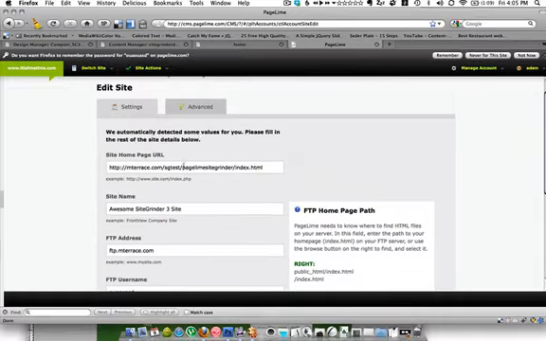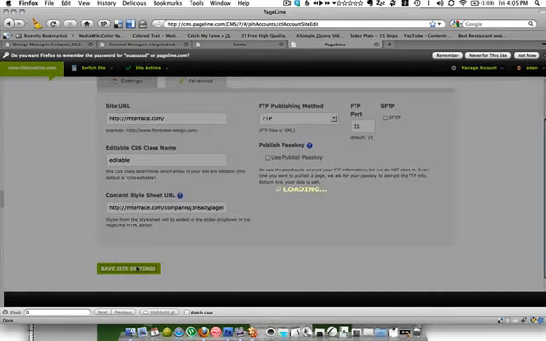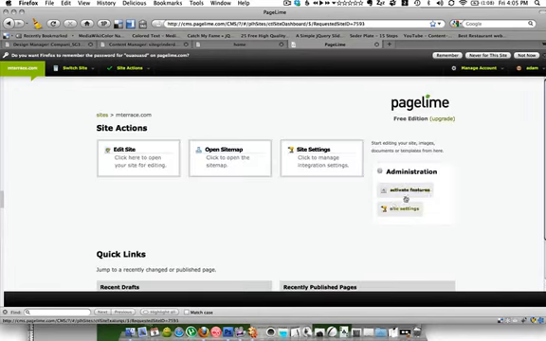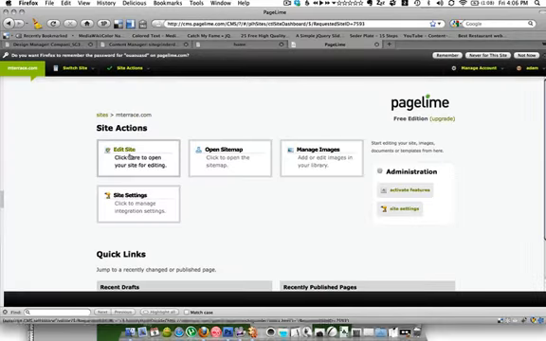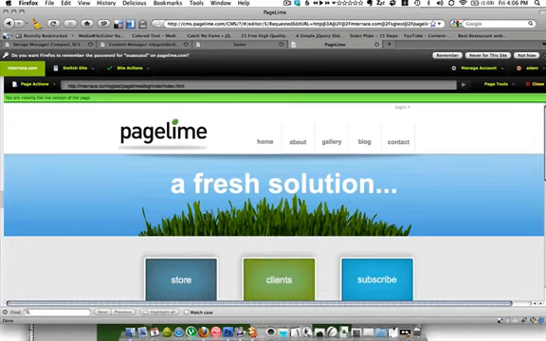Now we need to go to our advanced settings here. This is the important part. Because we had to drop the CMS editable from our class we applied to the editable regions, we need to change it so Pagelime knows what it's looking for. So we change this to just become editable. That will allow Pagelime to pick up on those areas that SiteGrinder published. Once that's complete, we can go in and we can choose the site. We want to activate the image gallery because we're going to be changing some images. Edit the site, and here you'll see that our wonderful SiteGrinder created Pagelime site will load right up.